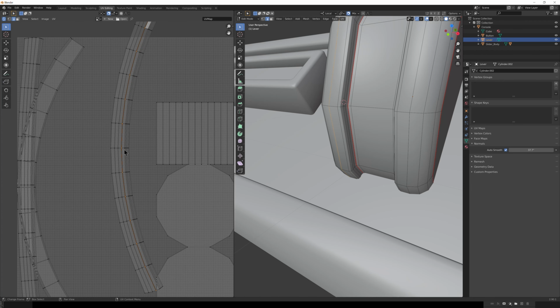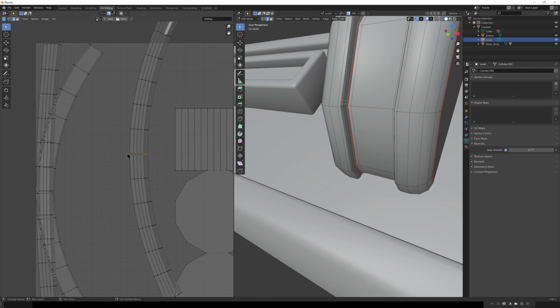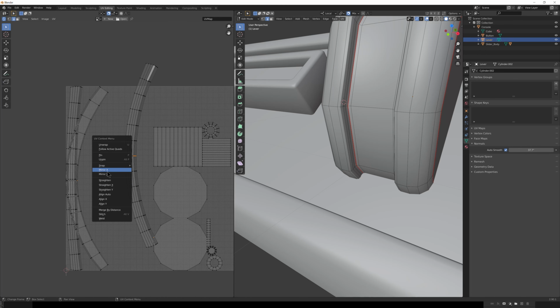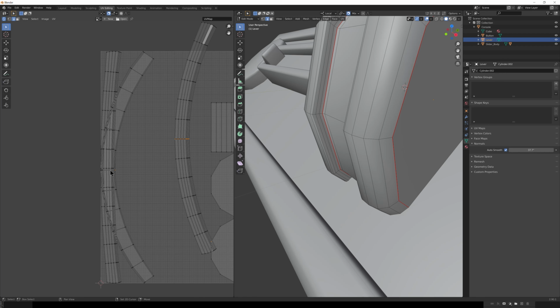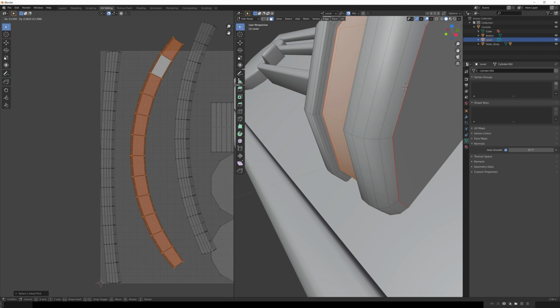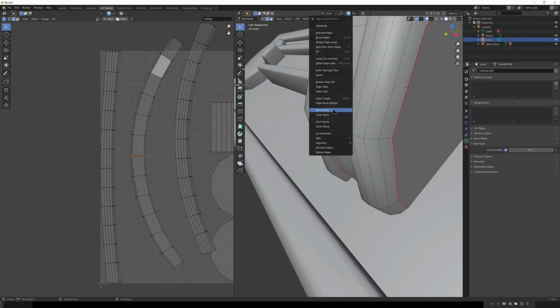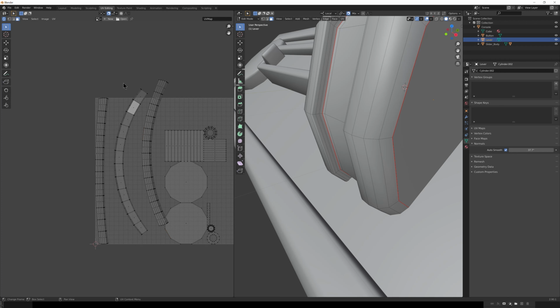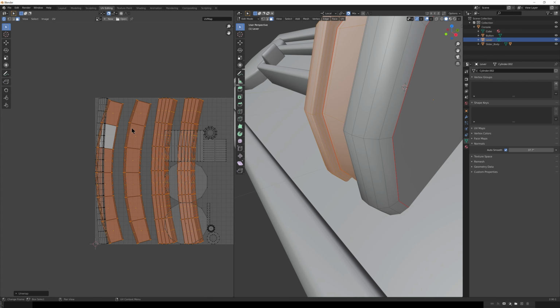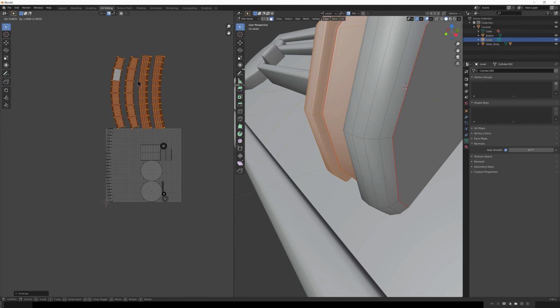So if we were to add an arbitrary cut, say somewhere around the center point, like here, right click, and let's see. Let's right click and add a seam, and then come over here and click on this part. Actually, let's hit 3, grab this, hit L, whoops, how about U, L, G, move this. Now we can go to 2, grab this edge right here, and then we can right click over here, mark that as a seam, and then we can hit the 3 key, grab these two. I'm going to hit L, and then right click and unwrap, and that will break them down into not as long seams that can become wider and have more texels.